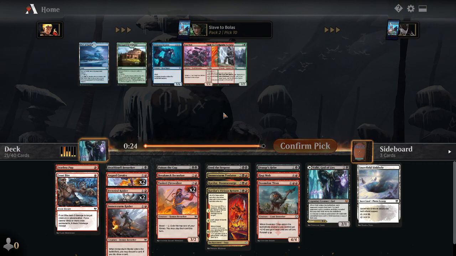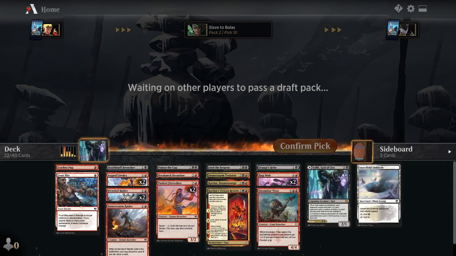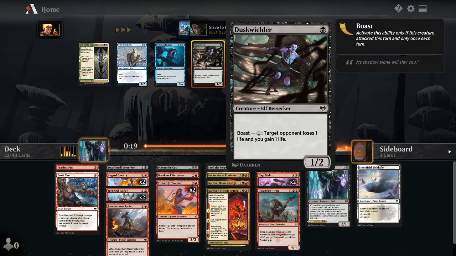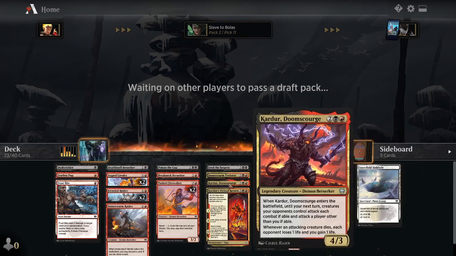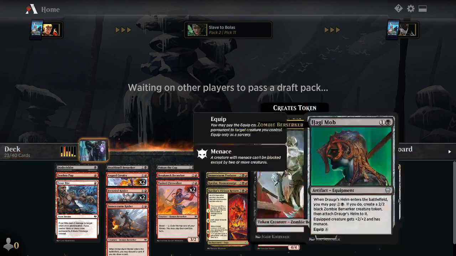Yeah, I'll take the Raider. Okay, wield the Hoggy. Don't know how excited I am to have this many 5-drops, so we'll probably end up cutting one. We really want this kind of deck to be low to the ground, low curve. So I probably won't play 2 Hoggy mobs, but we'll see.